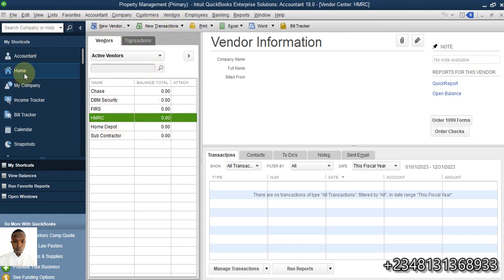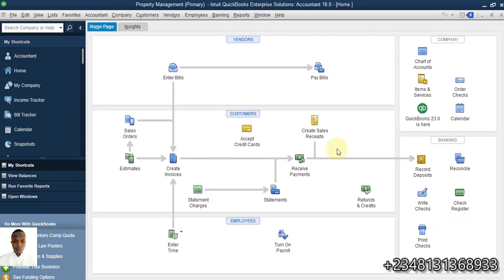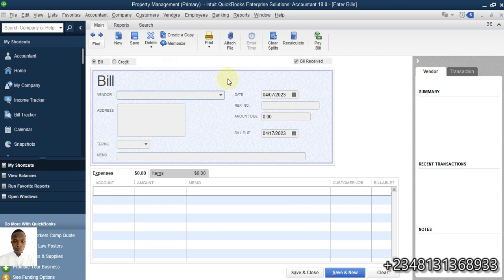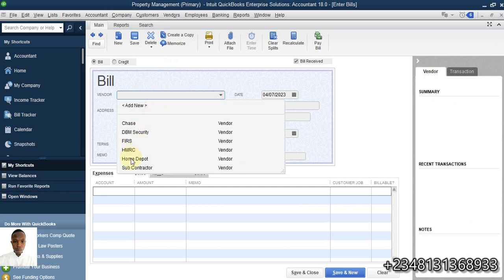Now we receive an invoice from the subcontractor. Definitely, if we receive an invoice, it means we are receiving that service on credit that we are going to pay back later. You understand? So let's say there's a service rendered by this subcontractor, a construction service or a remodeling, or let's just call it construction service. Now I'm going to enter the bill that I received from this supplier, this subcontractor.